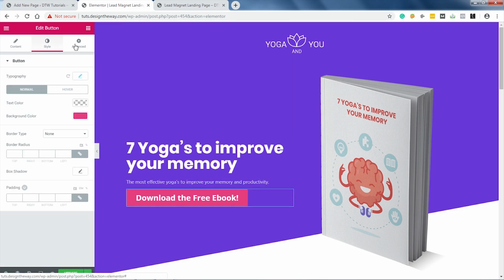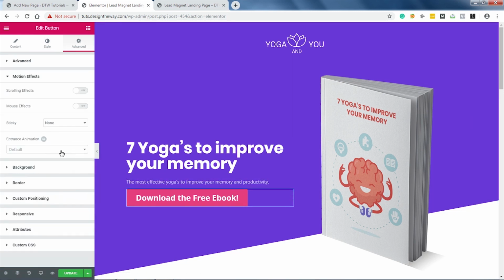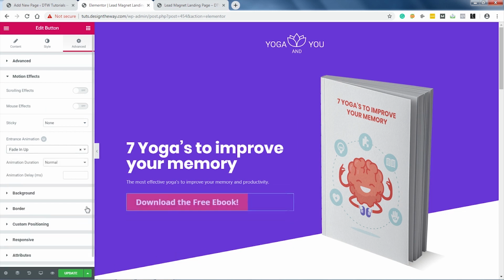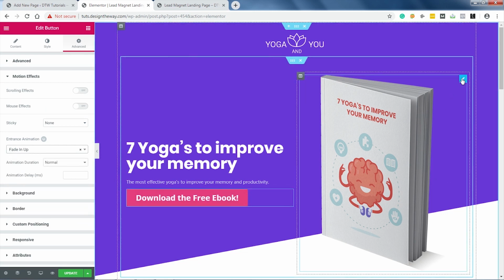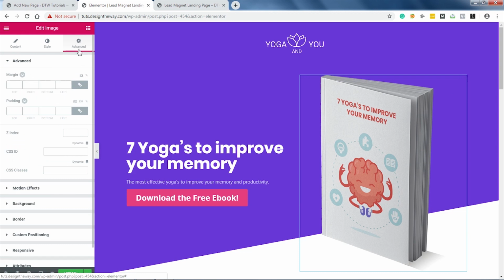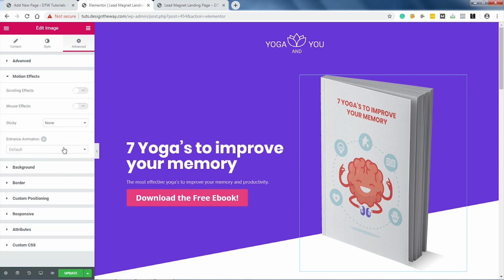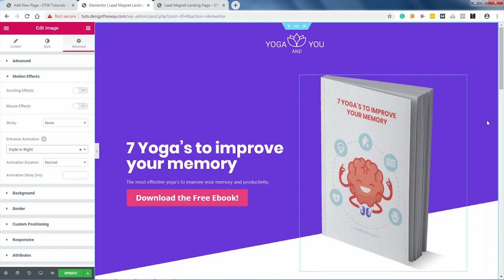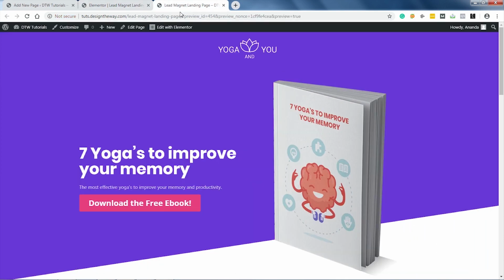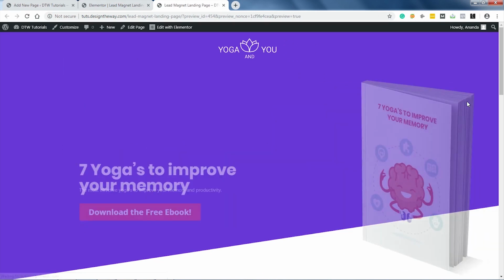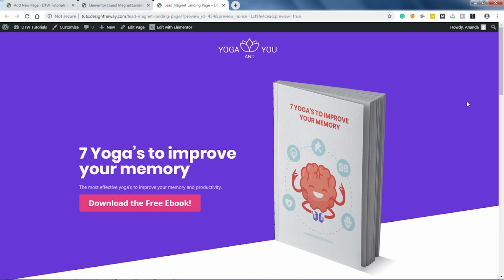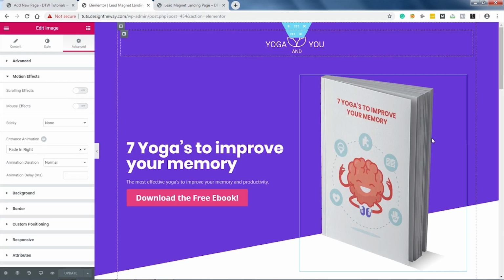And for the button as well, and for this book, fading right. Let's see how it looks like. Let's update the page. Looking beautiful. Now let's move on.